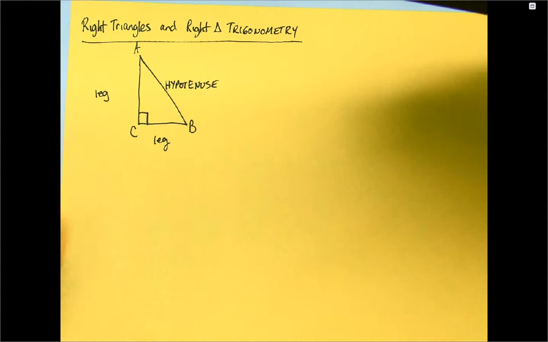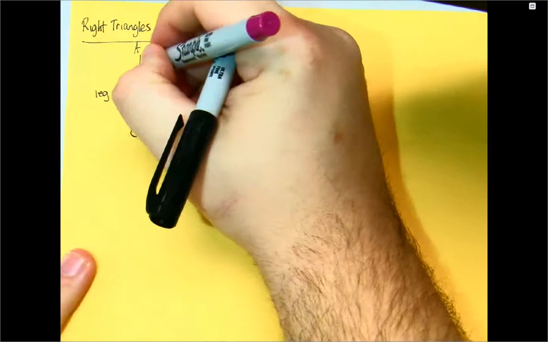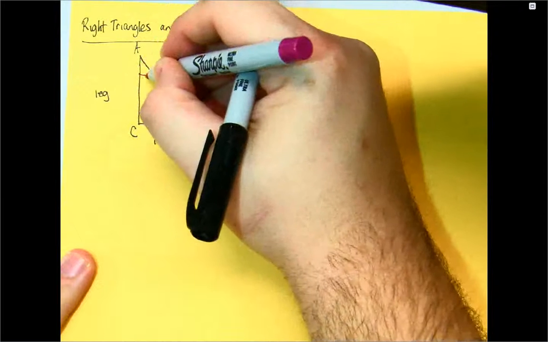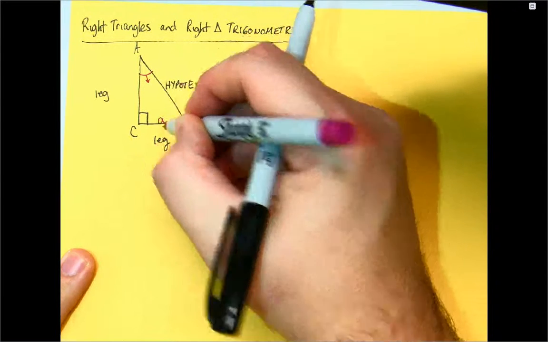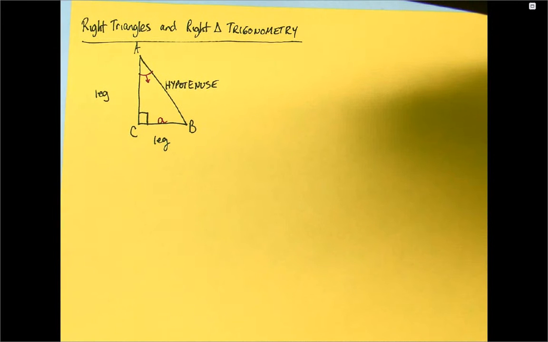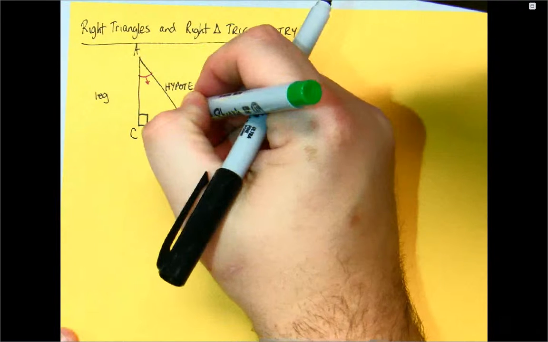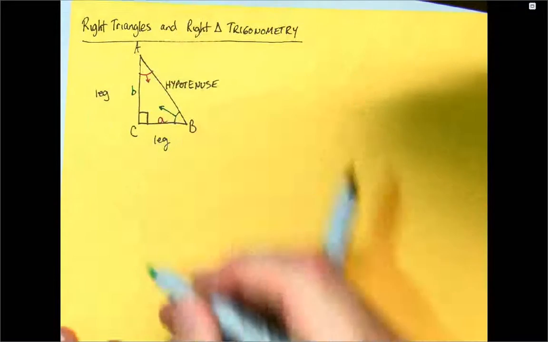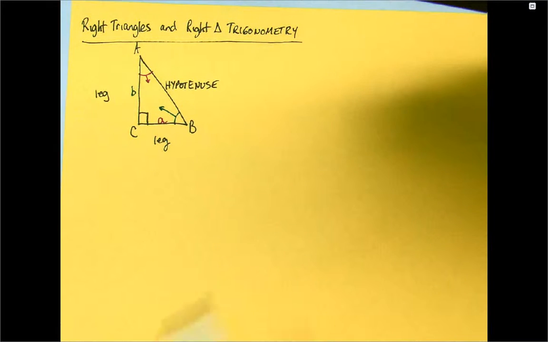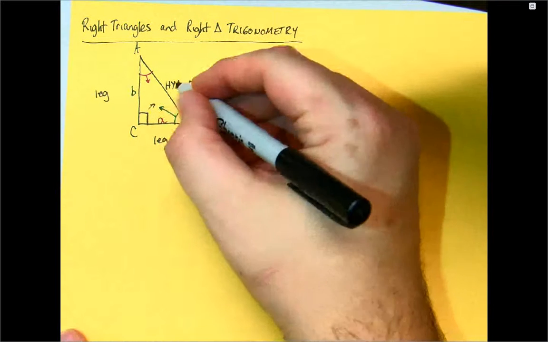Now, a lot of times what's going to happen is when you deal with angle A, the side opposite angle A is going to be referred to as A. I know it's very, very complicated, but a lowercase a for that. And the side opposite angle B, which is another one of your acute angles, that's going to be referred to as B. And what do you think the side opposite C is going to be referred to as? C.